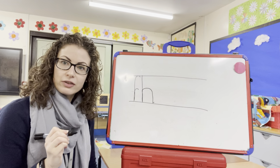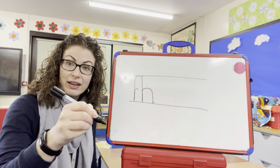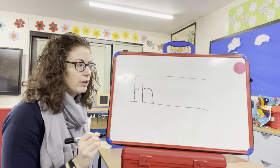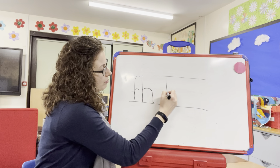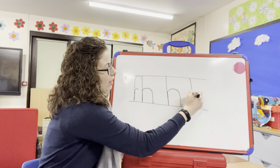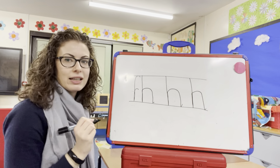Did we have our three friends hold? Did we remember? It's easier with this pen than it is with the other board pen. Have we got our lovely three friends hold? Down, bump, back, up, push, over, down, bump, flick.